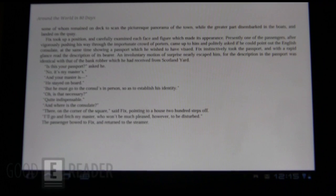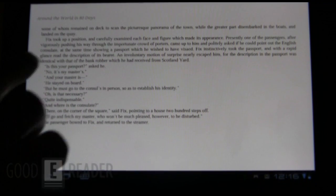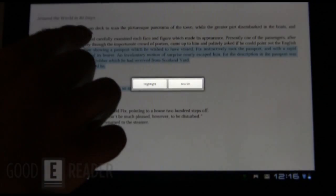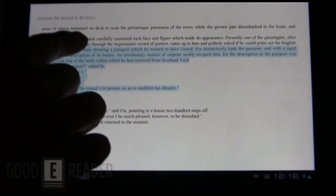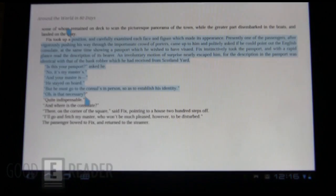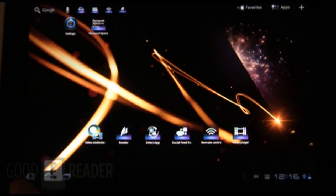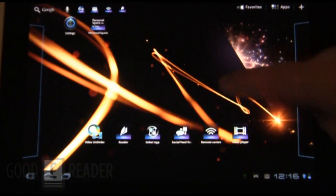Of course, almost all these applications work both in landscape and portrait mode. So if you don't like reading in landscape, you can switch it to portrait. So again, this is a Sony e-reader app. You could purchase books from the Sony store as well as other content. So you do have things like the Sony social feed.